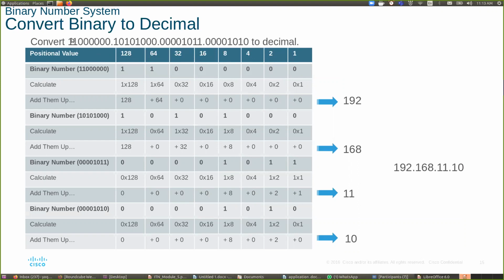So take the binary value that you are asked to convert. Here you have to convert this binary value, 11000000. Put it below the positional values like this. Where there is a 0, there is no need to take the positional value. When it is 0, you don't count the positional value. But wherever you have 1, you count the positional value. You can see here, this 1 has a positional value of 128. This one has a positional value of 64. So the binary conversion of this to decimal is going to be 128 plus 64, plus 0, 0.